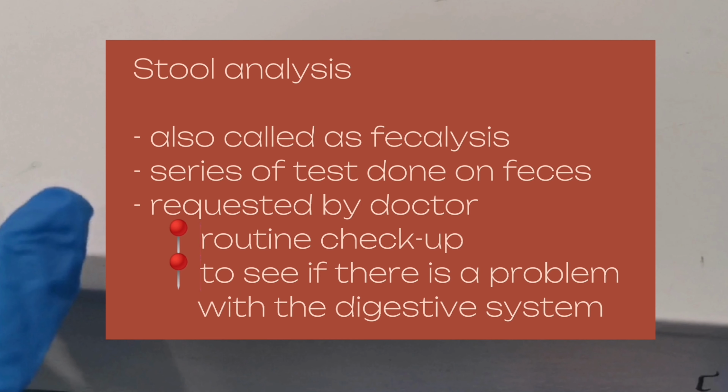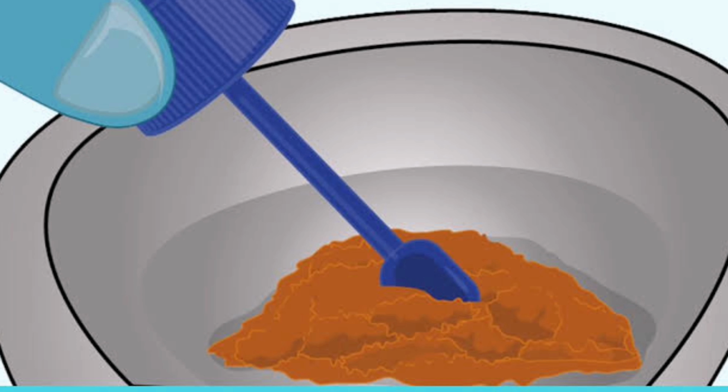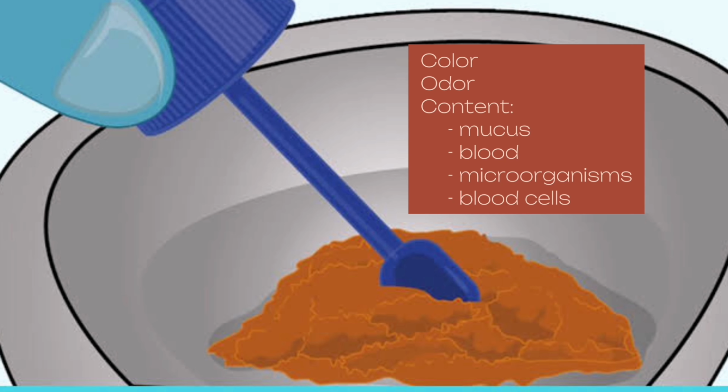Stool analysis, also called fecalysis or stool examination, is a series of tests done on the feces. Doctors often recommend fecalysis as a part of routine checkup or because they suspect problems in the patient's digestive system. The results can help the doctors diagnose a wider range of conditions from infections, malabsorptions to cancer. In the laboratory, we check for the stool's color, odor, and content such as mucus, blood, microorganisms, or other blood cells.